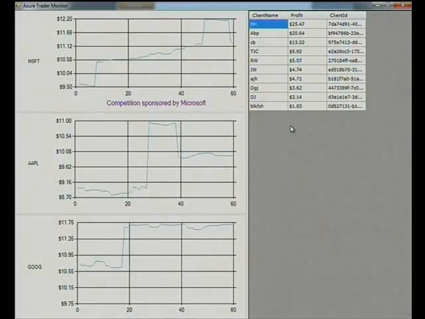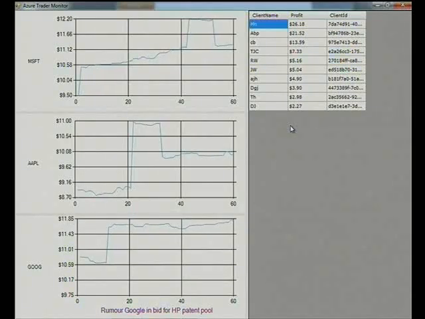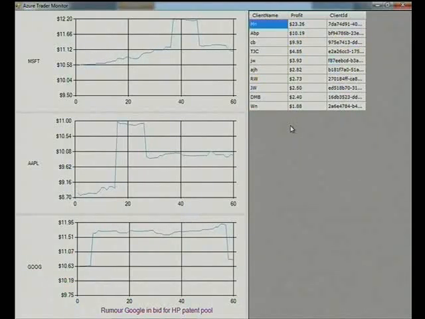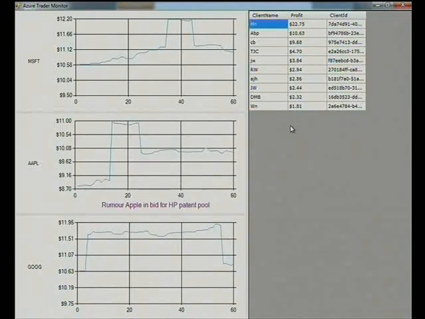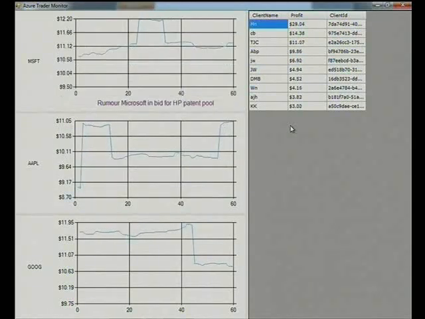Okay, so we'll just give it another 30 seconds, although we've still got MN doing pretty well. You can actually buy and sell. You can actually go short in this as well. You can go negative holdings. So, I think it looks pretty clear that we have a winner here.